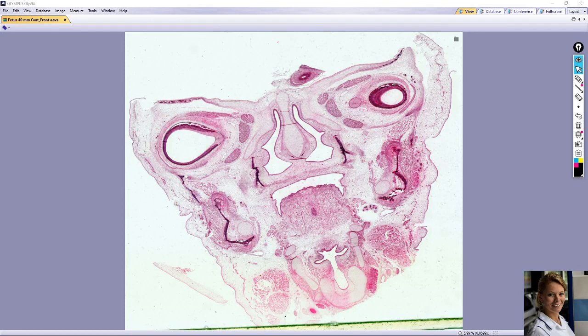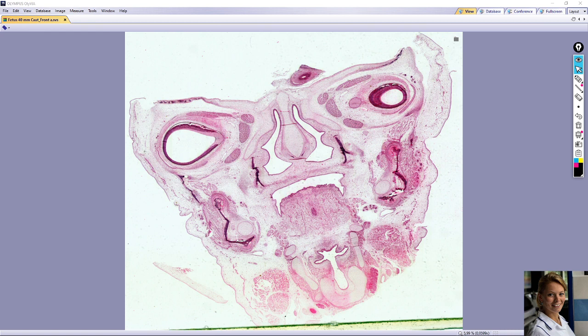In this video, we will take a look at the slide where we describe intramembranous ossification. The slide is stained with hematoxylin-eosin. Intramembranous ossification occurs in mesenchyma that has formed a membranous sheet and produces osseous tissue without prior cartilage formation.